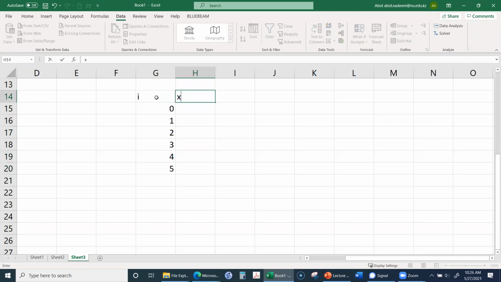And then the values of xi. Firstly, we assume that it will be 0. And the next is that because now the function is xi minus f of x over f prime of x, and the function was like this. Okay, the function is e power minus x. Okay, so this was the function.